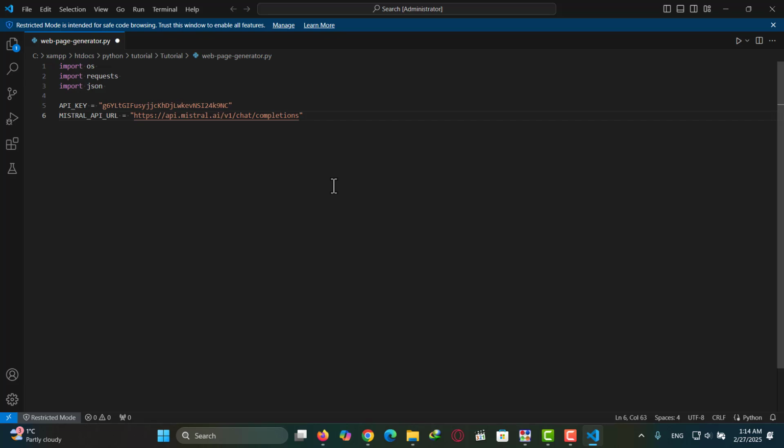Okay, after that, we have to create the function. I have to make a function to generate code using this AI, this Mistral API. How can I do that? I create a function. I call it generate code, and inside this function, I give it a header.